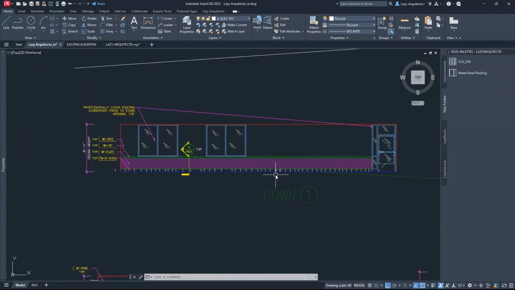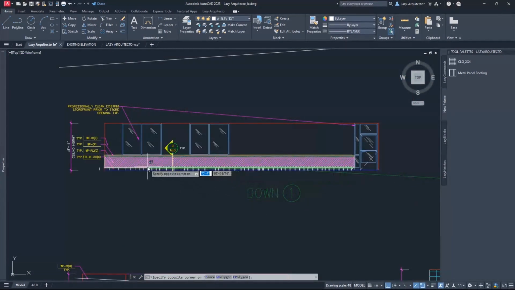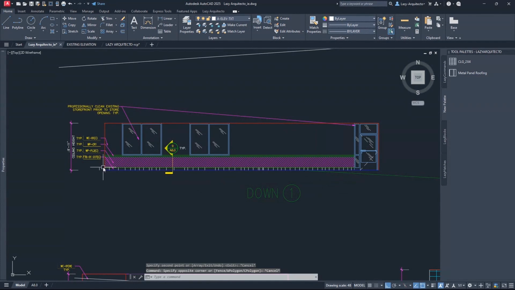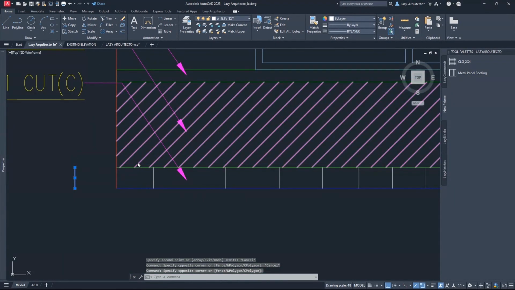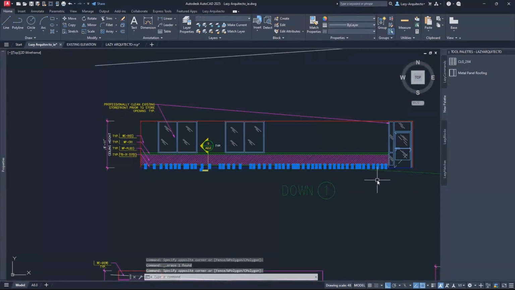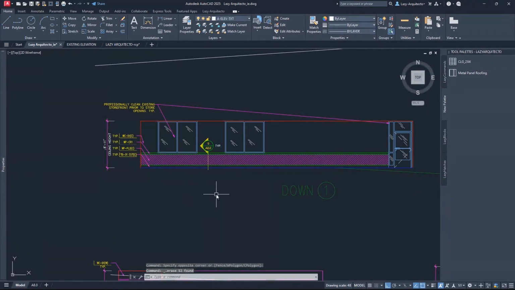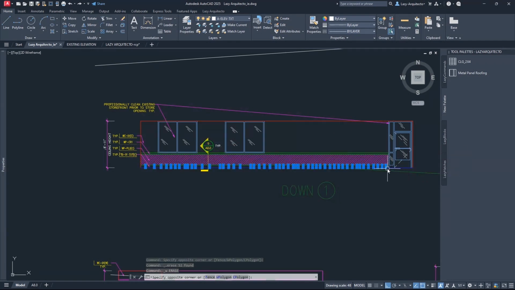So to save time with a hatch, we can utilize the following. So I'm gonna erase. You can see I even have a floating base tile over here. That's not right. So let's go ahead and erase all of this, and let me show you how we can save time with a hatch.